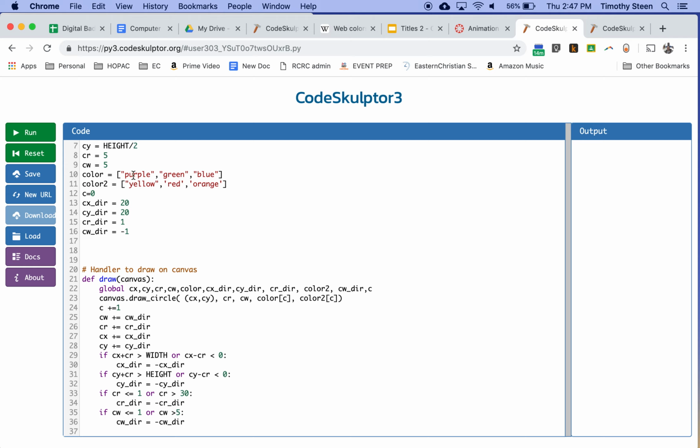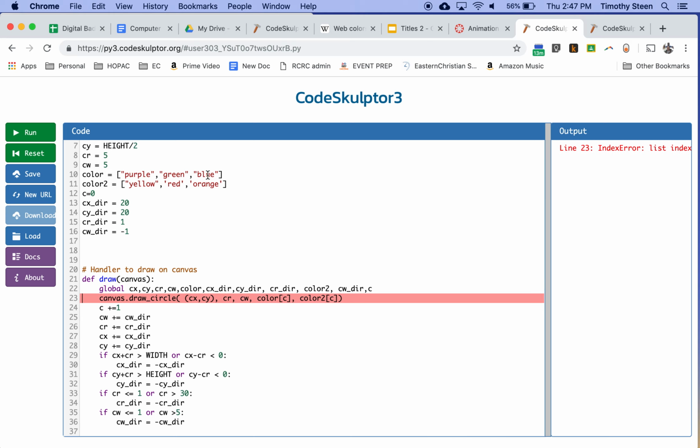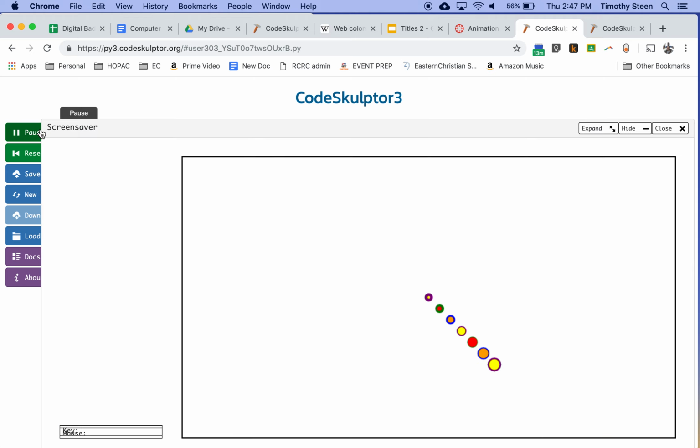The problem with a list is if you ever get beyond the number of choices you have, if it tries to do a fourth choice, it'll crash immediately. When I run this, it crashes because it says list out of range, which means it's too many. You're trying to read something in a list that doesn't exist. I was trying to read the fourth number. So we have to keep it from getting bigger than it needs to. I can do if C gets greater than 3. Actually, this is position 0, 1, and 2, so it would be if C gets greater than 2, then C goes back to 0, so it starts at position 0. And that works.